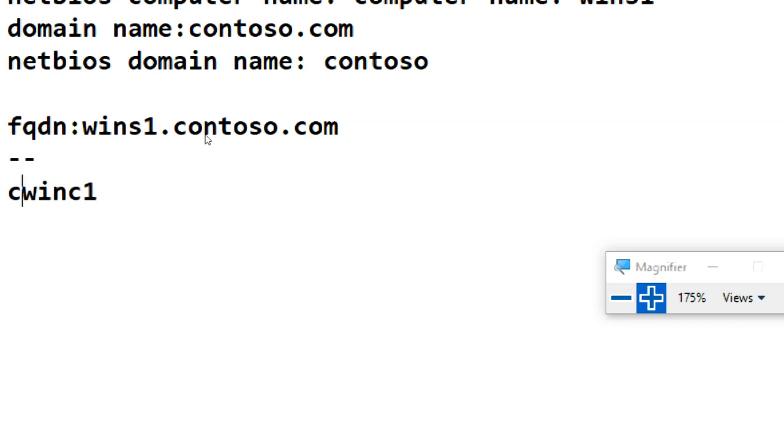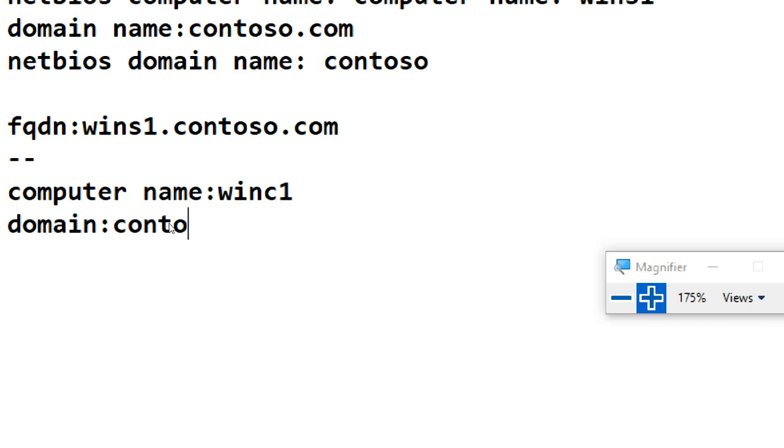This is a computer name. Next, when I added the computer to the domain, what is my domain name? Contoso.com. What is my FQDN now? What is FQDN? A combination of computer name and domain name.